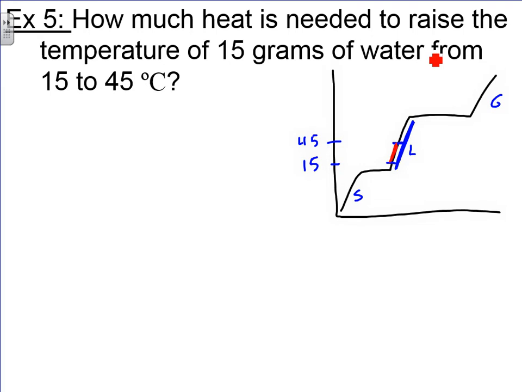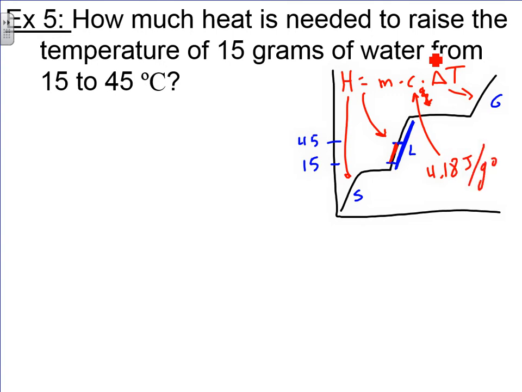Which equation do we use? Well, let's use the equation that has the three parts. Heat equals mass times specific heat times change in temperature, or the MCAT equation. Remember, the MCAT equation refers to the three diagonal portions of the heating curve, so we're actually going to use this equation. By the way, the specific heat of water, the C, is a constant. That's 4.18 joules per gram degree Celsius. Again, this is a constant, so it'll always be handy. So let's do heat is MCAT.